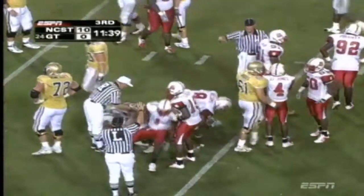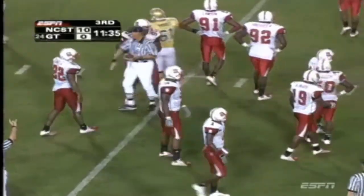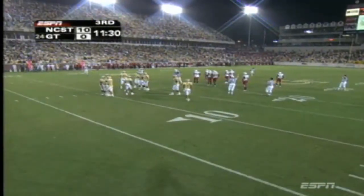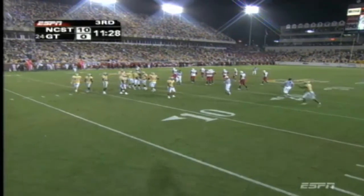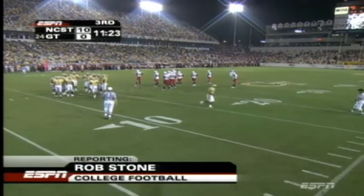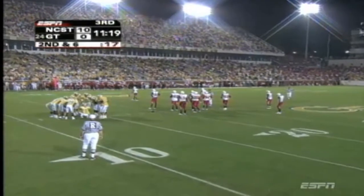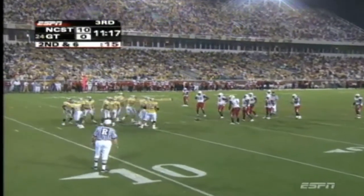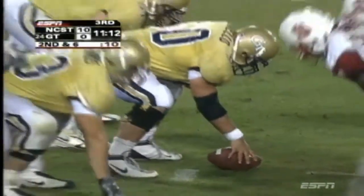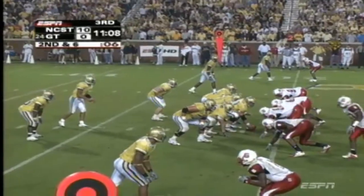We saw a starting defensive back injured for NC State. Rob, as an update. Yeah, we saw him walking off with the help of crutches, that ankle in a boot. Well, they took him to the x-ray machine. NC State won't say what they saw in the x-rays, but what they did see is enough to rule him out for the rest of this game. So no Miguel Scott, the starting safety, the sophomore out of Miami, Florida. So more pressure will be on J.J. Jones, who's normally in there in the dime situation. He'll have to slide up and play that safety spot for North Carolina State.